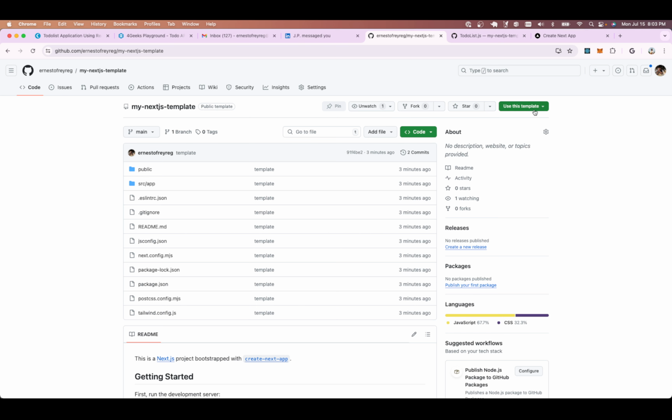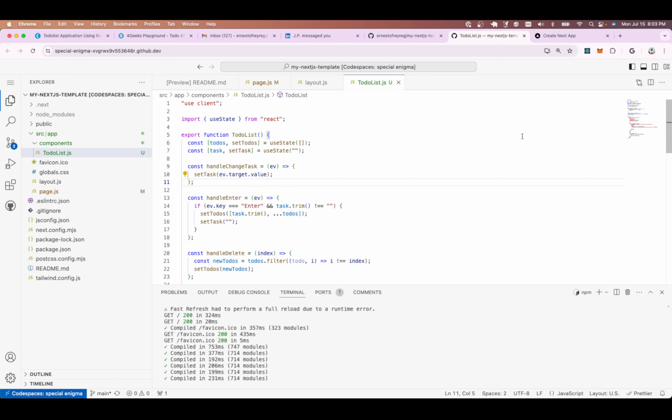And now you will have this, use this template over here. Got it?